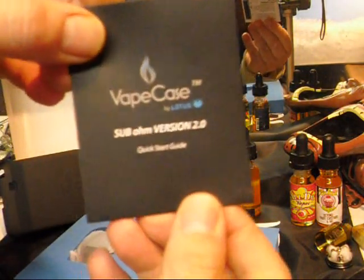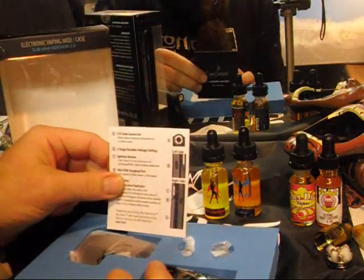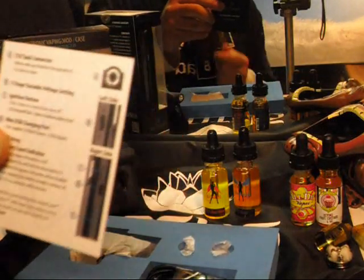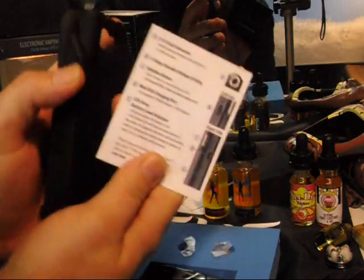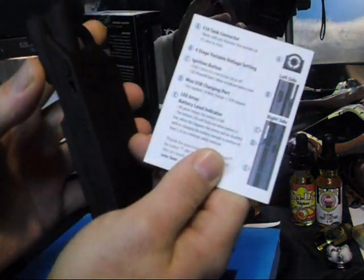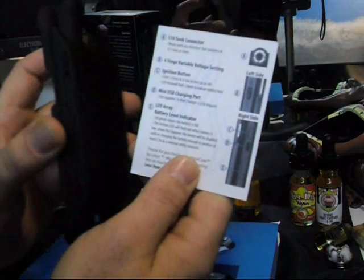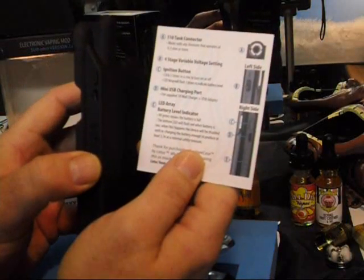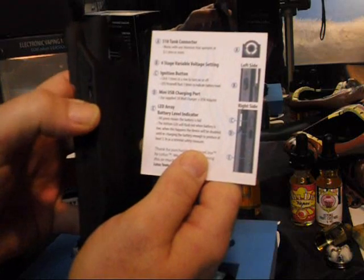We got a VapeCase SUB-ohm 2.0 quick starting guide, 510 tank connector, 4-stage variable voltage, ignition button. Click 5 times in a row to turn it on and off. But let's just turn it on. 1, 2, 3, 4, 5. Get the blinking lights. And so that's on. The battery will flash low, the bottom LED, when it's low. So it's not flashing anymore, so that tells me I'm good to go.